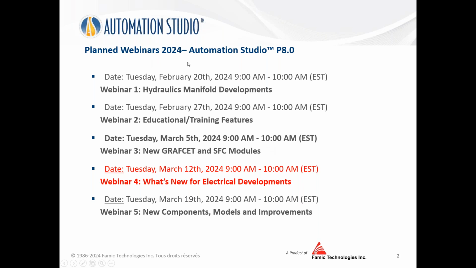So this is the list of webinars that we're covering. These are the previous webinars. If you've registered to those, you'll have access to the videos. Normally you get access automatically after the webinar is completed if you've registered. They will be available on our website in due time. And the webinar we'll be covering today is what's new for the electrical developments.